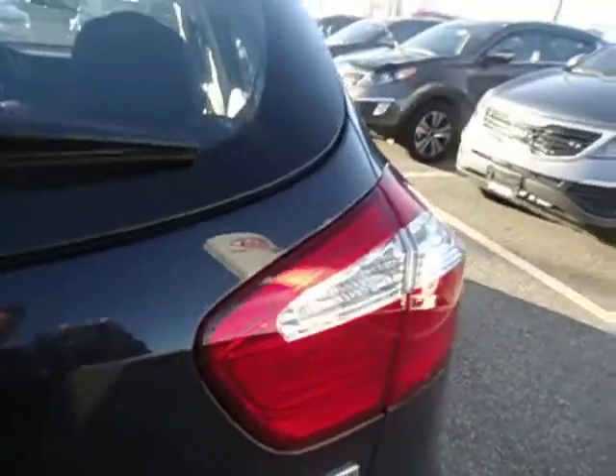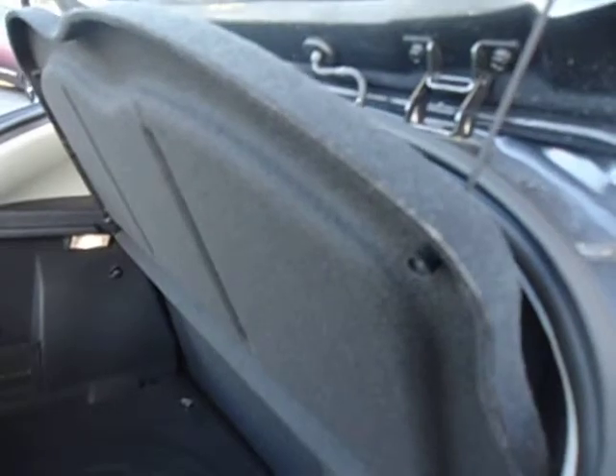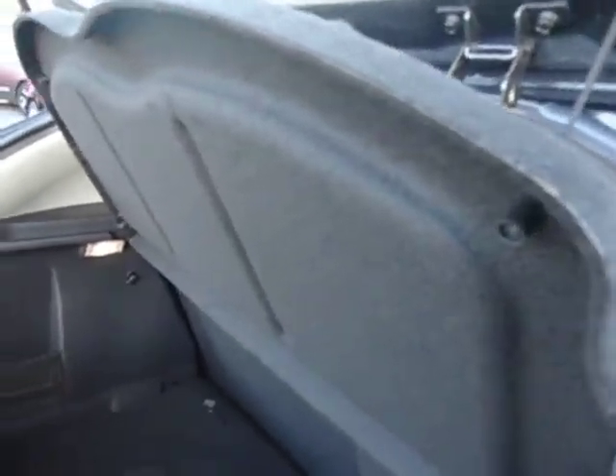I'll show you how easy it is to get into the rear compartment. You can see that's a 60/40 split and those seats will fold down. You also get a privacy cover, which will obviously secure your valuables underneath so people can't see exactly what you have in your trunk.